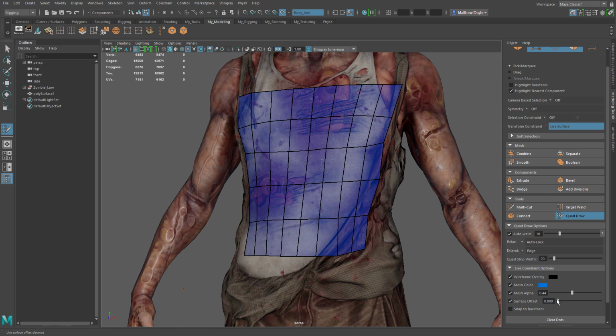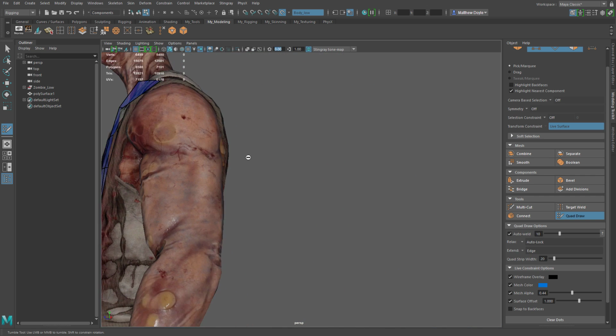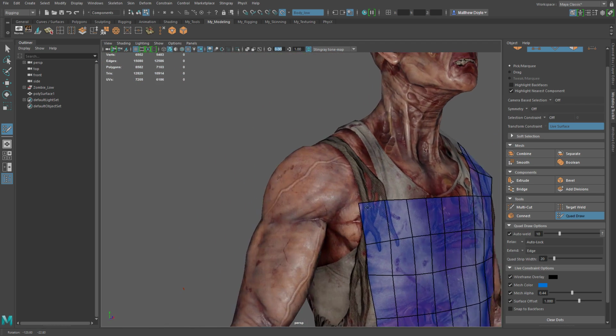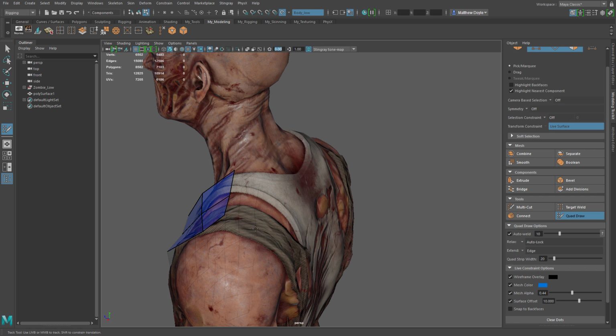Another thing we can do is use surface offset. So even though I've already begun drawing a polygon frame here with Quad Draw, I can change the offset. This is actually going to start creating the dots offset from the base mesh surface, so that anything I do when I create other polygons here, they're going to be floating slightly above the surface. And that distance is obviously based on the surface offset distance, which right now I have set to 1. So if you wanted to create some sort of effect like clothing or armor above a surface, you could easily do that using the surface offset.